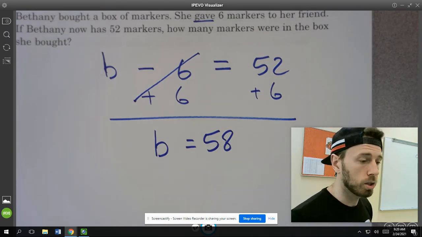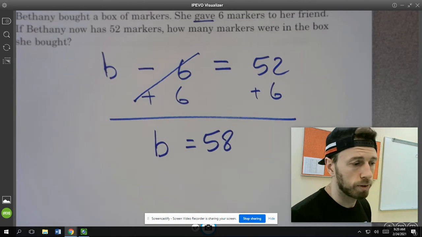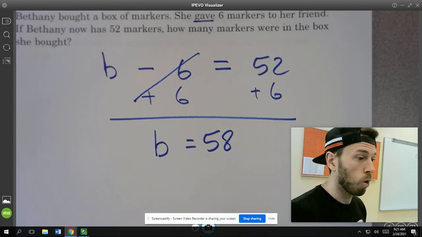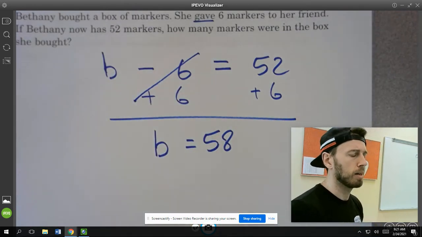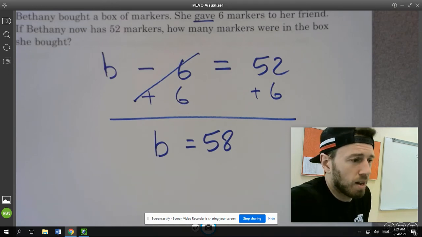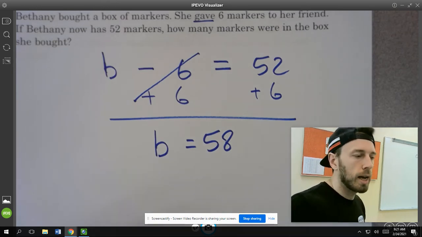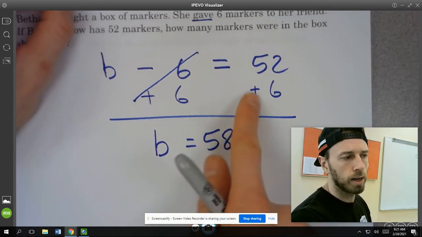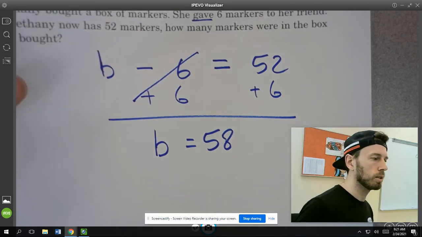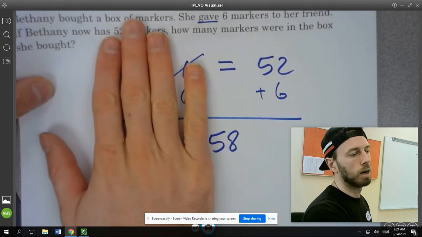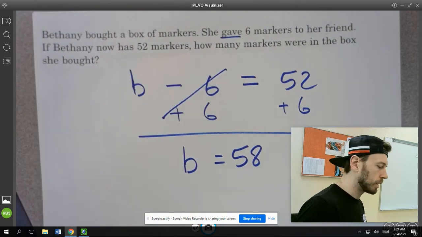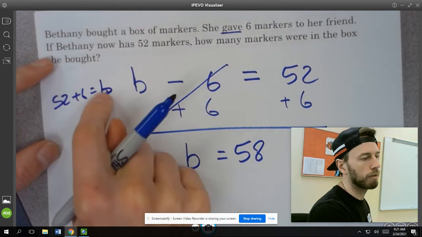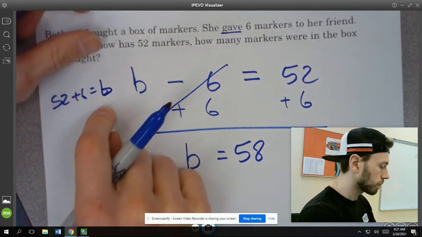If you had made this a multiplication equation, then you would have ended up doing 52 divided by 6. It wouldn't make sense for her to have that many markers in a box, right? Or if it was a division equation and you multiplied, you would have something like 300 markers, right? That's not how many she started with in the box. So again, look at your answer and see if this makes sense. Does it make sense to say that she had 58 markers to start with, gave 6 away and ended up with 52? Absolutely. Subtraction equation, guys. Remember that your variable is always going to be together with something in these equations. It will never be something like 52 plus 6 equals B, right? Your variable would never just be alone by itself over there.